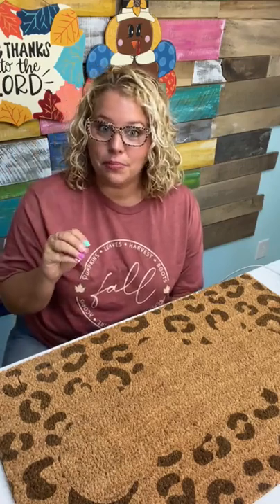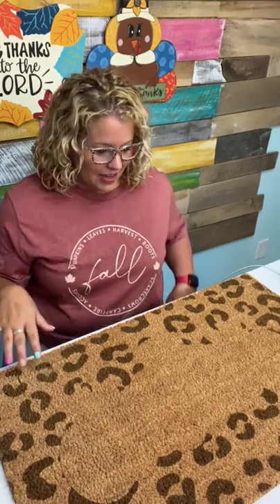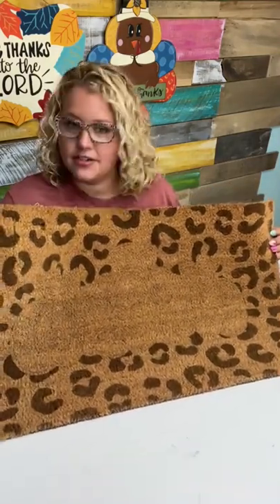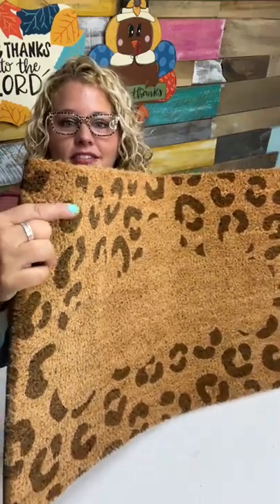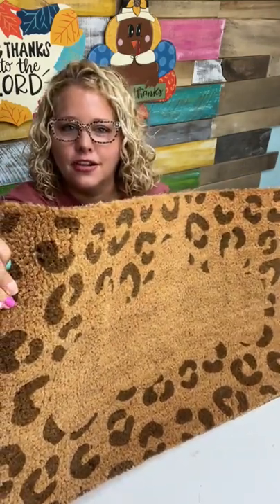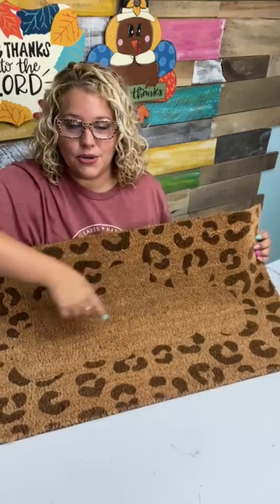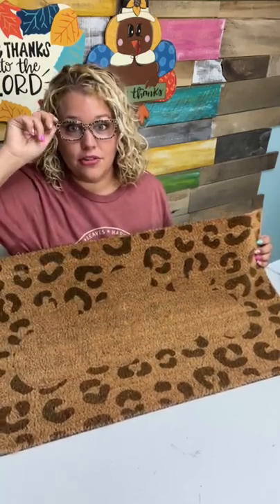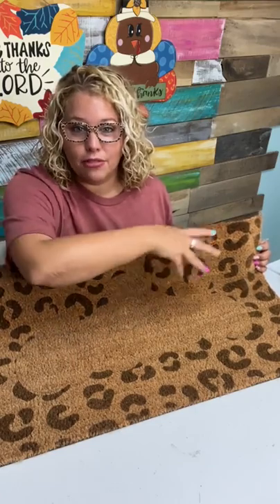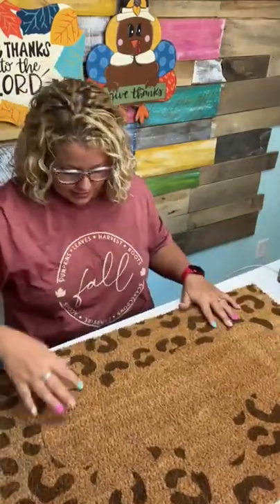The door hanger currently on my door is the one with the peekaboo leopard print on each of the letters — the fall pumpkin design we did back in August. I wanted a little bit of leopard print on my mat, and since it's easier to do that with the laser than to sit and paint, I lasered these leopard print spots on the Thunder Laser. These darker spots are just slightly singed — not burnt, just a darker color. In the middle are three pumpkins side by side, called the pumpkin trio, with the word 'thankful' running across them. I'm not going to do 'thankful,' but I will paint three pumpkins across the middle, and the lasered leopard spots save me some time.